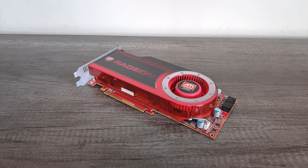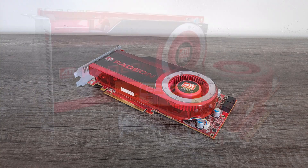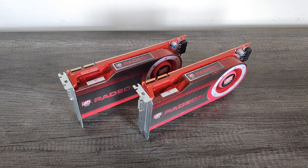ATI had pretty much fully taken over the mid-range at this point with their HD 4800 cards, but they didn't have a card to compete in the high-end against the monstrous GTX 280. Not yet at least. Enter ATI's multi-GPU strategy — just grab another 4870 and a compatible motherboard and you're off to the races. That sounds pretty simple and straightforward on paper, and in practice it kind of was. The only potential limiting factors were game compatibility, scaling, and of course high power consumption, which we'll be putting to the test a little later.